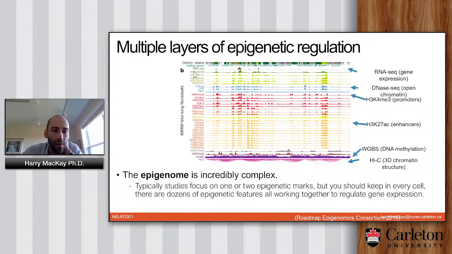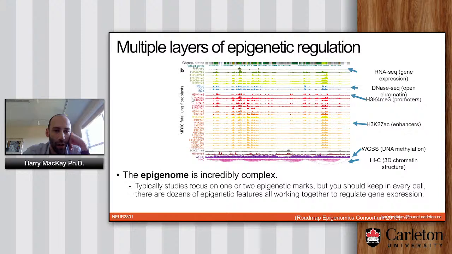Then you've got all of these different ChIP-seq tracks, H3K36me3. The bumps here show you how much of that is present in all of those locations. Then you've got bumps representing all of the other different kinds of histone modifications, like histone methylation marks of H3. Then you've got DNase-seq that tells you whether the chromatin is open or closed in that place. You've got all kinds of other histone modifications.